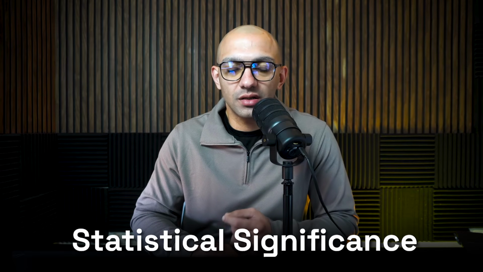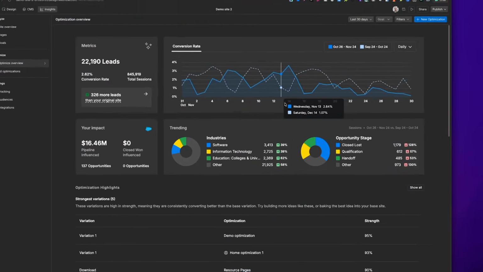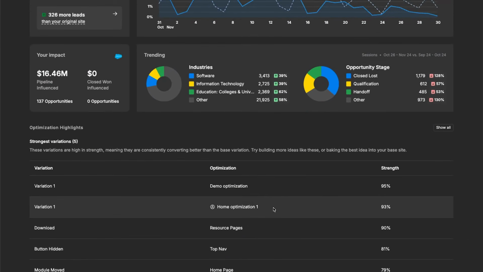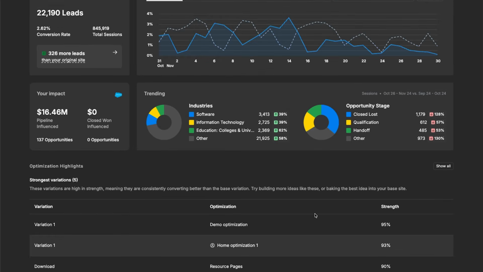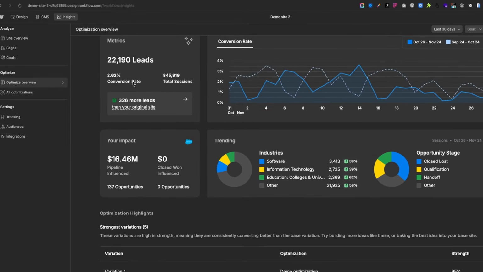However, there is a catch which you must know, and that is statistical significance. For an A/B test to be valid, you need a large sample size. If you only have a few hundred visitors a month, the algorithm simply cannot learn fast enough to give you a reliable result. This is why I say Optimize is an enterprise-grade tool. It is designed for high-volume marketing sites that are running paid ads or have significant organic reach. If you use this on a low-traffic portfolio site, you won't get the value out of it.